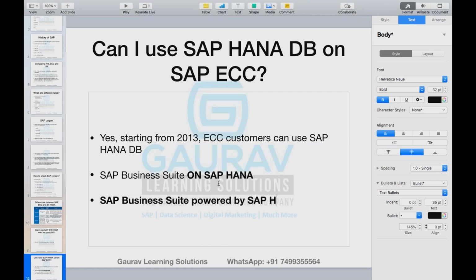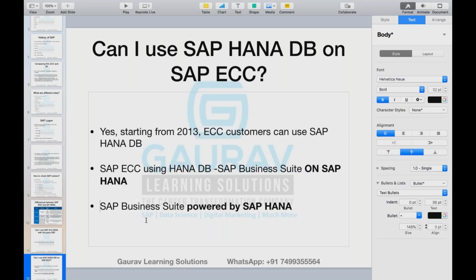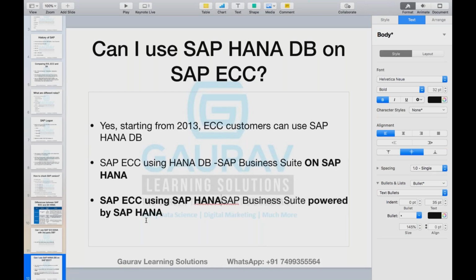This needs to be very clear in your mind. When you see this, it should be very clear whether this is an ECC system or an S/4HANA system. So these two are nothing but SAP ECC using HANA DB. This is a product name. Same way, this is also the same, SAP ECC using SAP HANA DB.